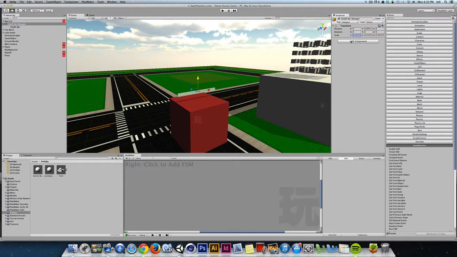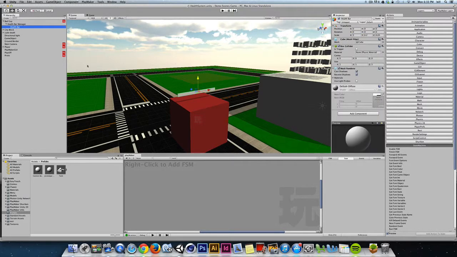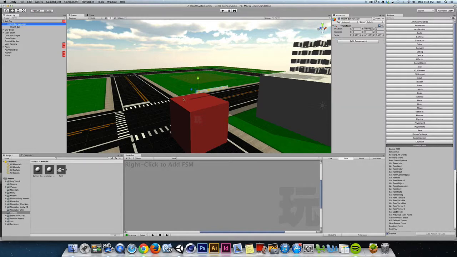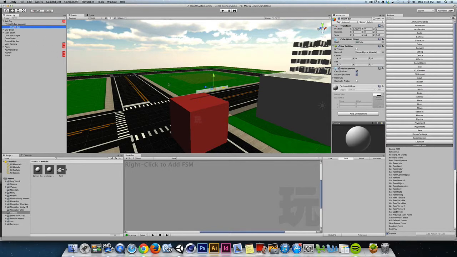There's a couple of things that I want to point out here. The first thing is that if I take my health bar and move it according to its local position, you can see that the health bar is more or less registered. The health bar manager did not move, just the health bar.